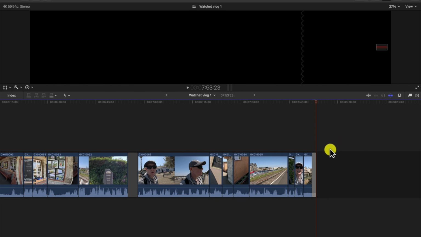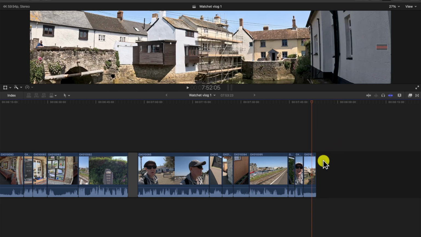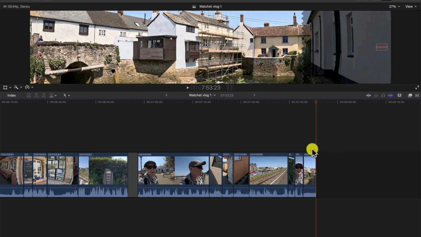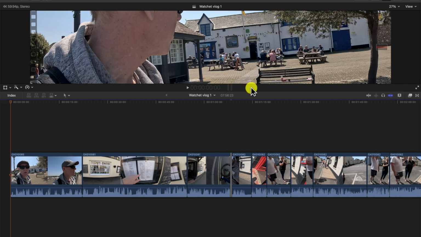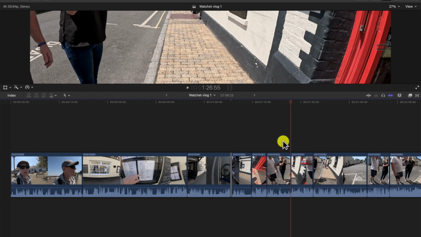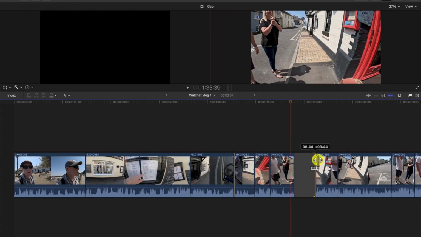Sometimes you'll want a black space on the end, so you put an end card. You've got space for an end card at the end of the video. Option W, 5 seconds is enough for an end card. You've got an intro, you want a bit of a space there, so option W. And there we go, we just adjust that accordingly.